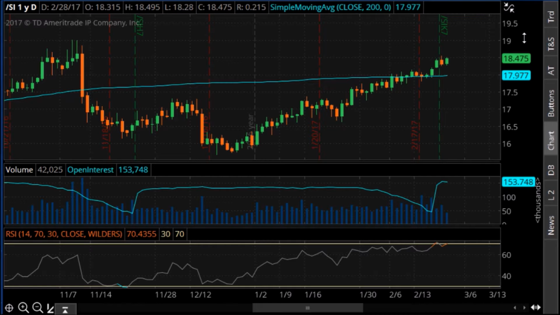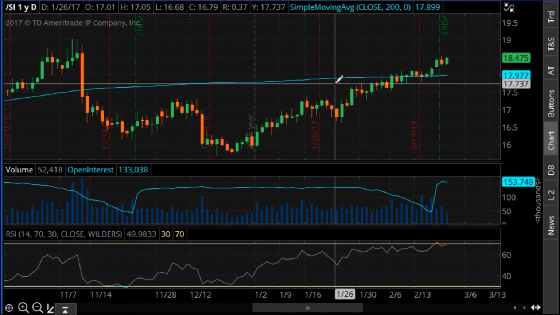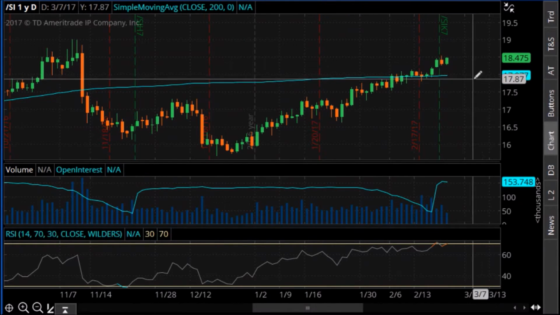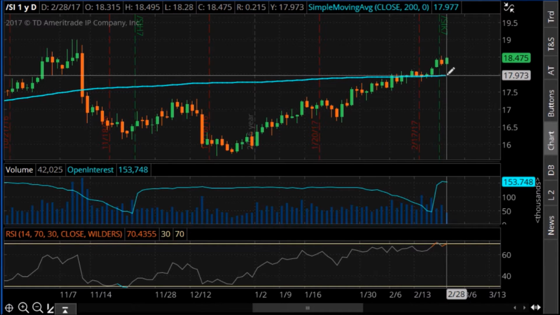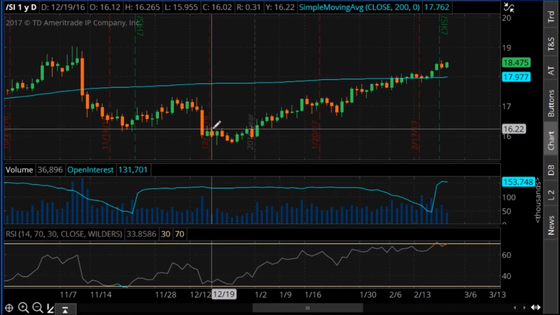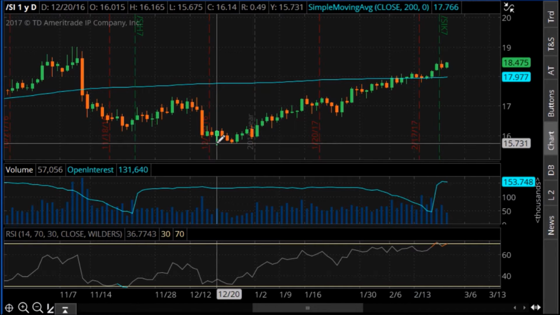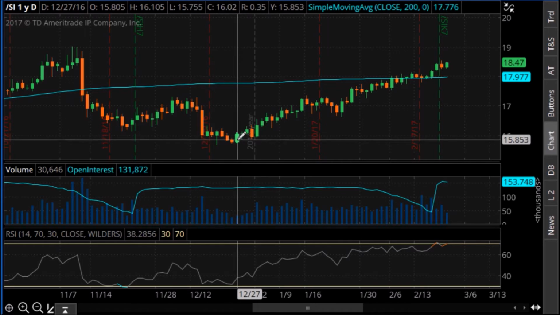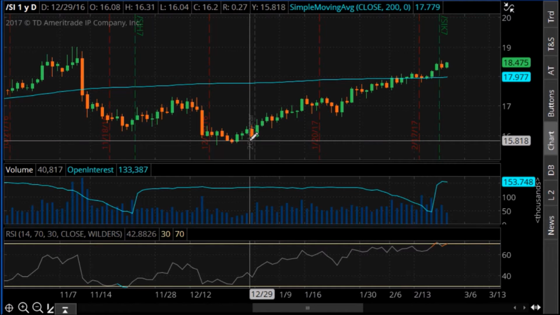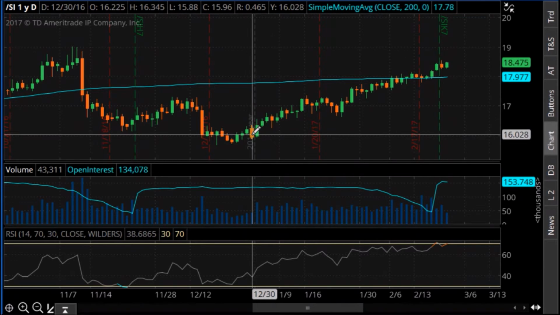If you take a look at the chart here, it's a silver futures contract, and this line here that you see is basically the 200-day moving average. We published several reports back in early December where we anticipated a major bottom confirmation in the making and that we were expecting a major breakout to the upside. We also published several videos commenting that our target was about 18.